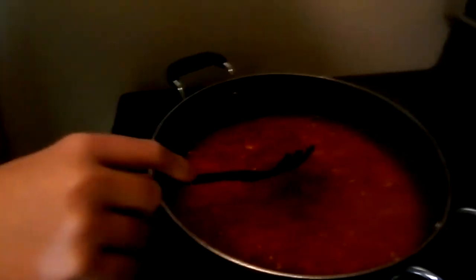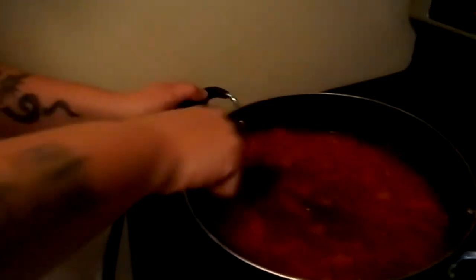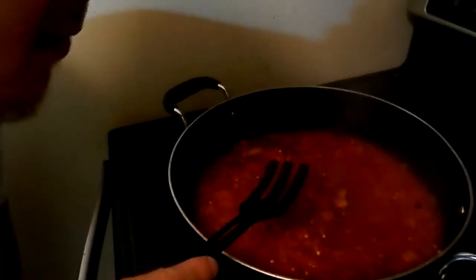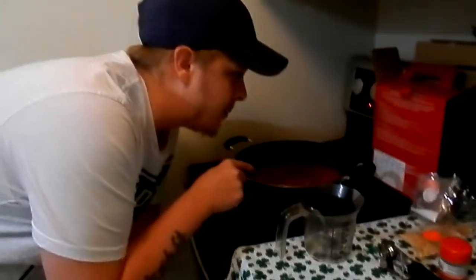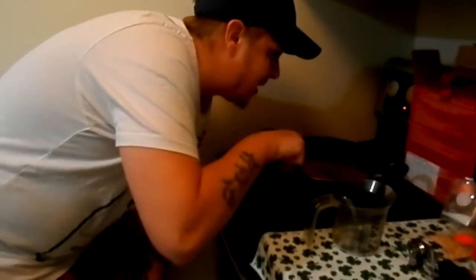So we'll give that another mix, guys. Okay. Add lemon or lime, or lemon and lime can be added for additional flavoring as well. We don't want none of that lime or lemon in there. It's optional, guys. So bring sauce to a boil, let simmer for 20 minutes, then remove the heat and let sit for another 20 minutes before pouring in the jars.